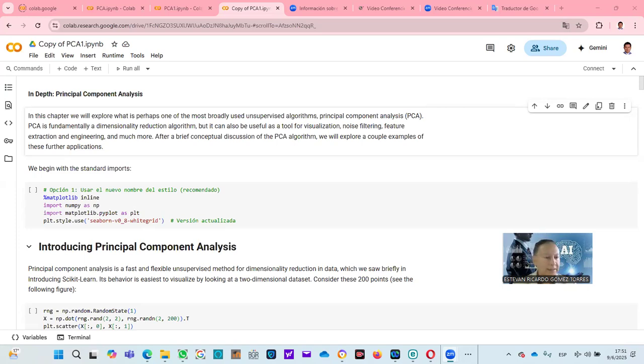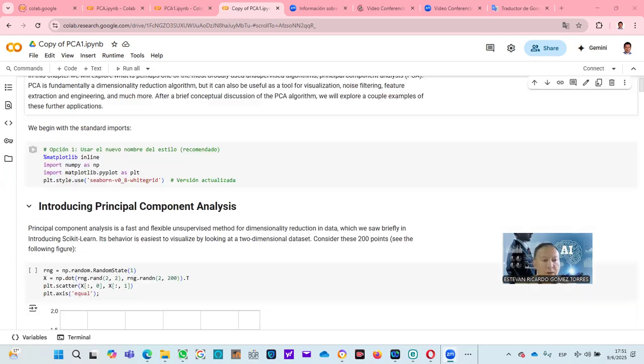Principal component analysis is fundamentally a dimensionality reduction algorithm, but it can also be a useful tool for visualization, noise filtering, feature extraction and engineering, and much more. After a brief conceptual discussion of the PCA algorithm, we will explore a couple of examples of these further applications.